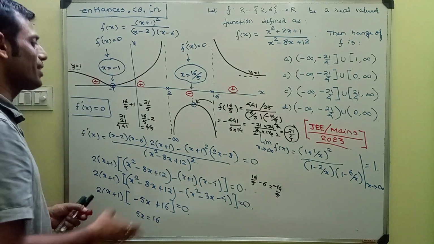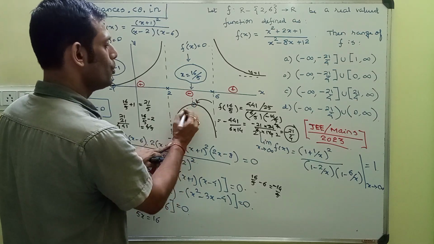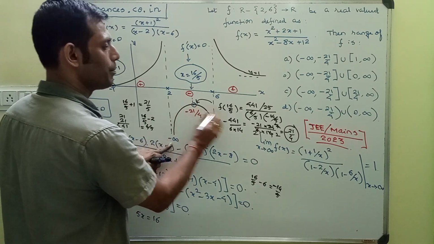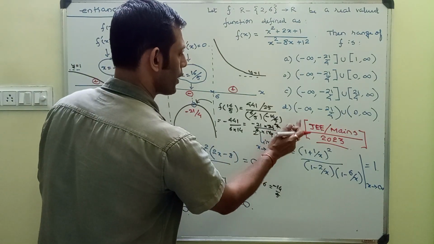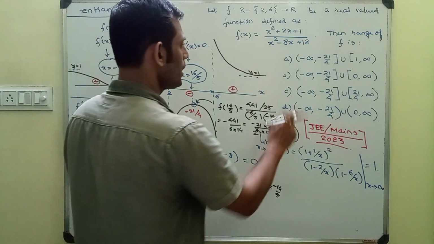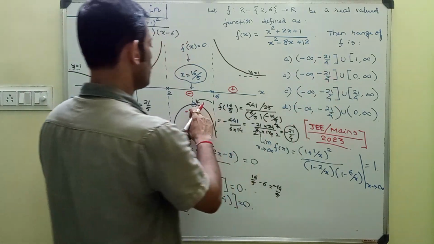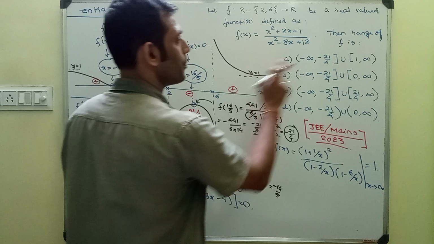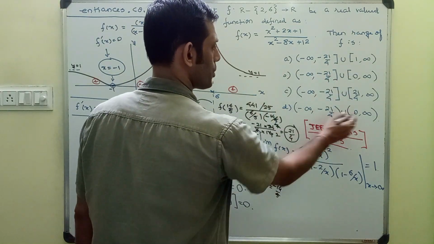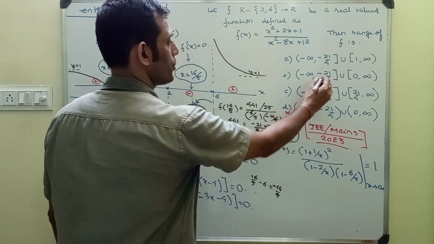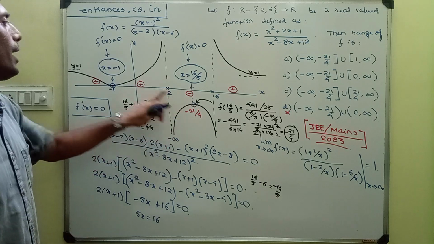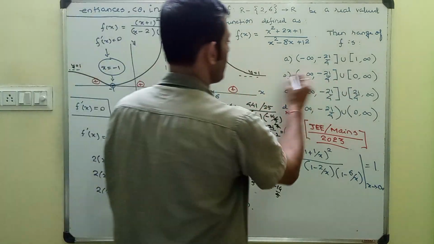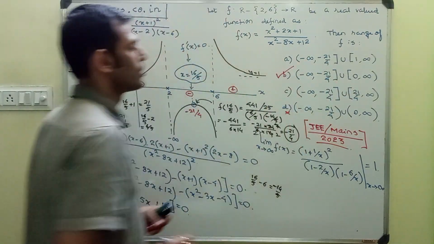And that means you are rising from minus infinity open to a value of minus 21 by 4 as seen here. Minus 21 by 4. So this should be achievable. This should be closed. So this option is definitely gone. This is what we are probably looking at. And then from 0 towards plus infinity, this is the right option. B is the right option.